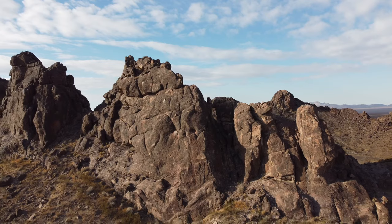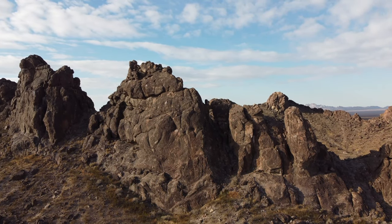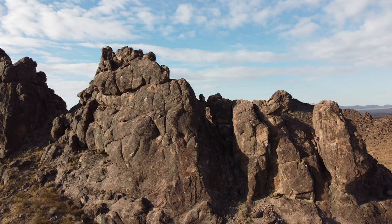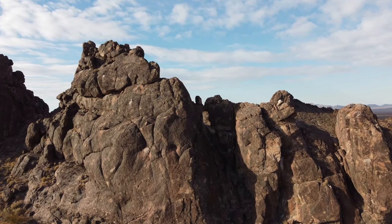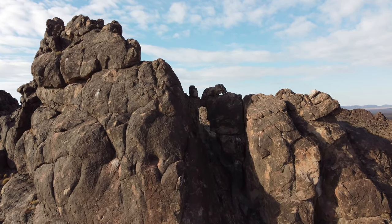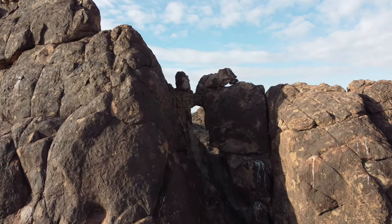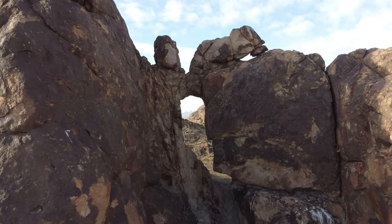Then I'll continue back, pause the drone, and put it in C mode for the trip forward. As I move forward, I just use partial throttle on the right stick. I'm trying to keep my speed around 7 to 10 miles per hour and just slowly approach the arch. It's important not to use any left stick at all — we don't want to use any yaw or any up and down. We just want to retrace our trip back to the arch. Same applies for the right stick: we just want to control our speed forward and no roll right or left. We control our speed up to and through the arch very carefully with the right stick.